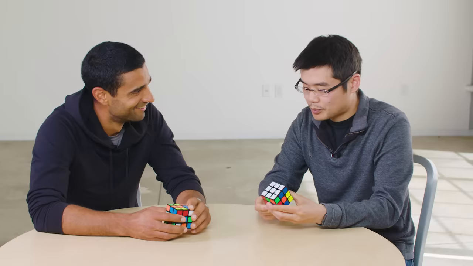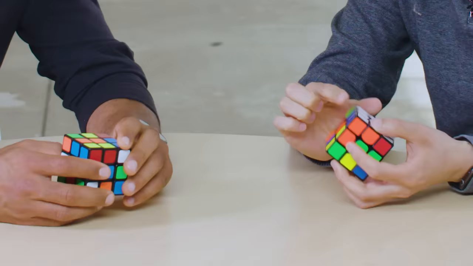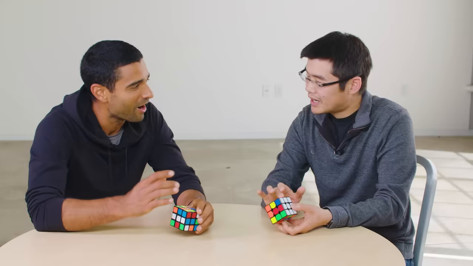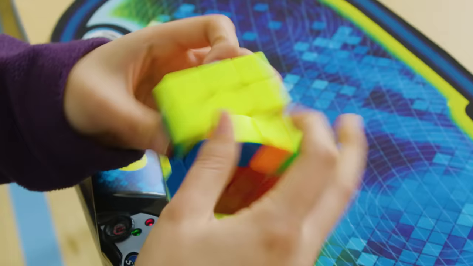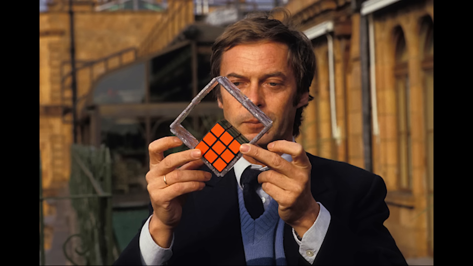Got a crash course in technique from some local speedcubers. And talked about the mind-boggling math behind the cube with a computer scientist. There are more positions on the Rubik's Cube than there are grains of sand on all the Earth's features. The Rubik's Cube was invented by Hungarian architect Erno Rubik in 1974.